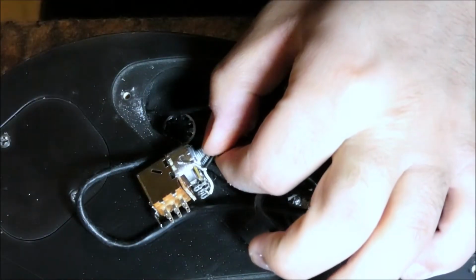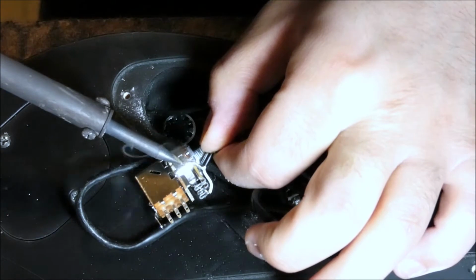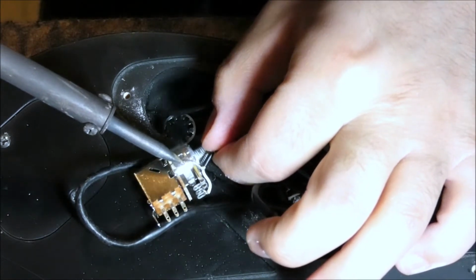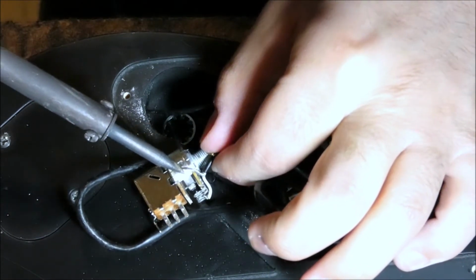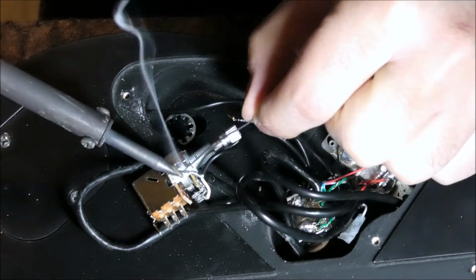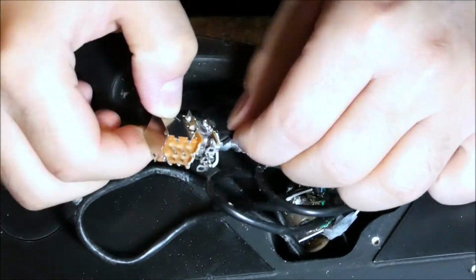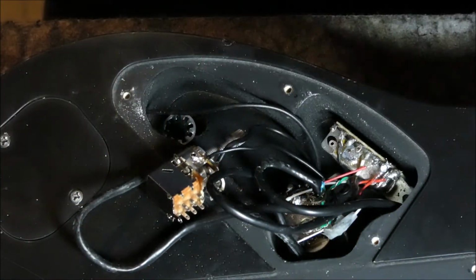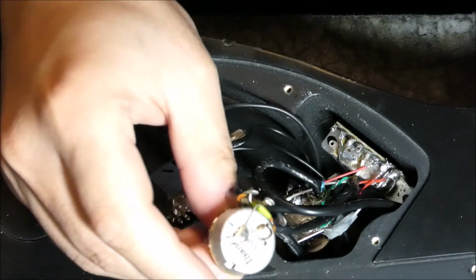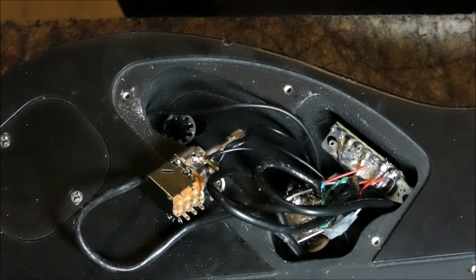You can use any part of the knob as a shield, so I'm going to use this one because I don't have enough long wire. I might need to put some solder on it. And the capacitor here is really hard to take off and doesn't look good, so I'm just going to use another one.